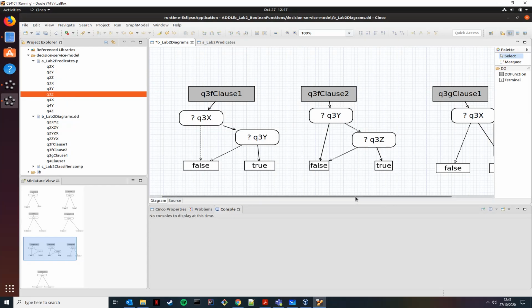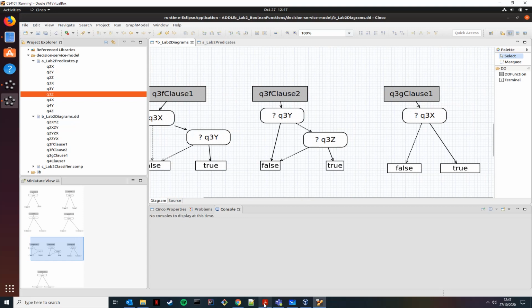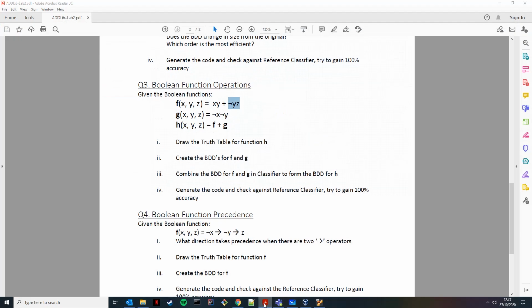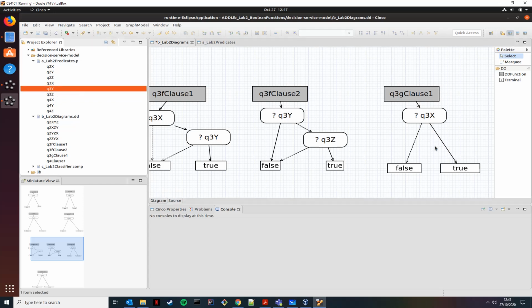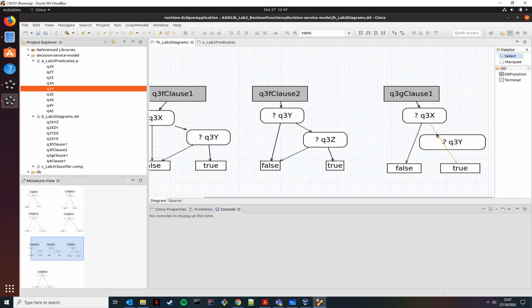And G was simply not x and not y. And not y was true, else false. So there are 3 clauses for F and G.